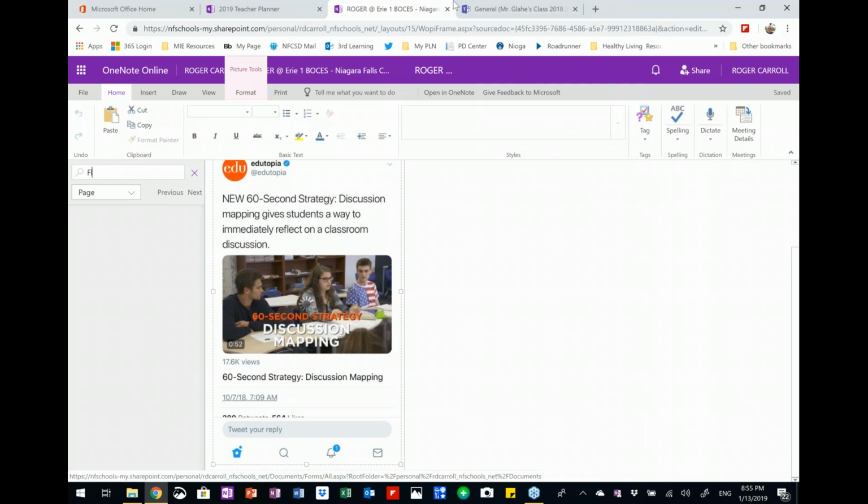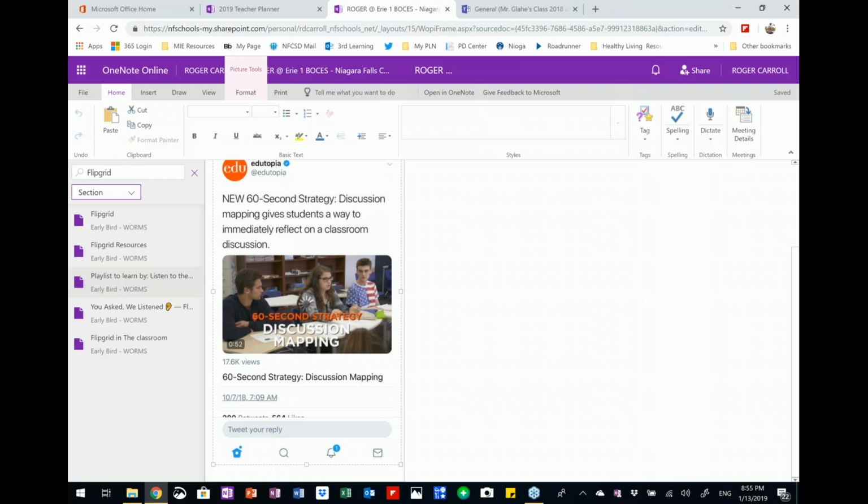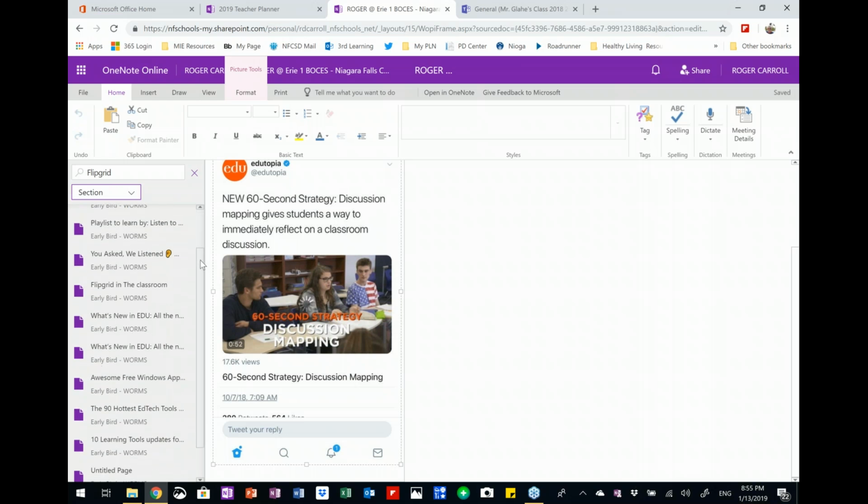I think I bit off more than I could chew here. Let's go back to Flipgrid. And I have a picture of it. Let's hit the enter key and see what happens. And go back to a section, see what happens there. And now it's working. But a whole lot of really neat things. I had an image of it.